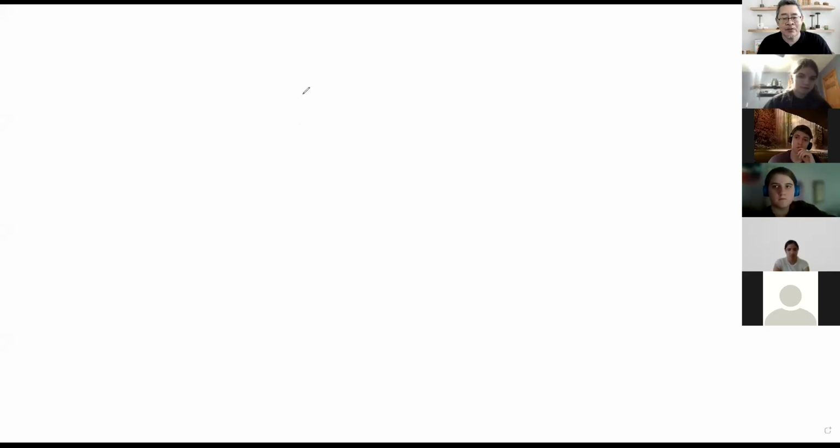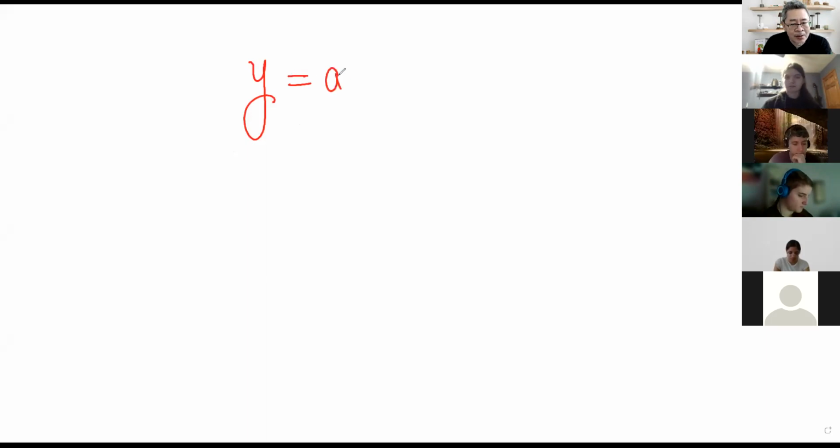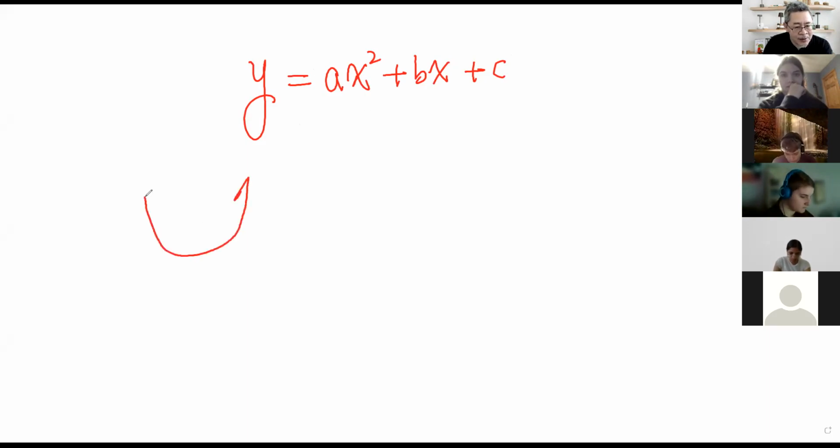So what we have learned so far is looking at the quadratic functions, which we write as y equals ax squared plus bx plus c. And the way we can graph it, this is our focus today. You'll need graphing paper, but this kind of function goes either like this. The graph is a parabola.